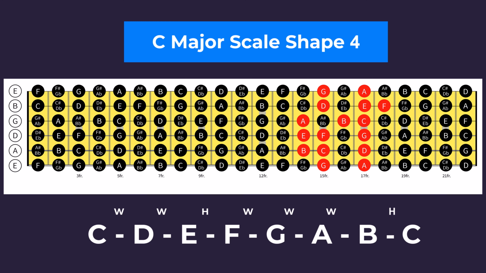Shape number 4. This time, we are starting from the G note, skipping over F in our sequence. In the common major scale shapes, each shape begins with the next note in the sequence, but F is skipped. This happens because the shapes are designed for optimal finger positioning on the fretboard rather than strictly following the scale's linear order. If we were to start a shape from F, it would disrupt the flow and create a less comfortable fingering pattern. Instead, G is chosen as the starting point for the next shape because it naturally fits into a more playable and familiar fretboard position.